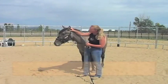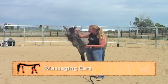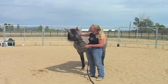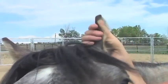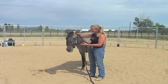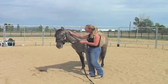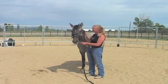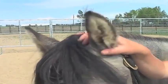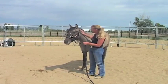One thing that will help horses in general is to massage their ears. If you begin at the base of the ear, just about here, you can massage it in rhythm. At the tip of the ear, there's an acupressure point where you can relieve stress. So this exercise in itself not only prepares young horses, it helps head shy horses. What you're looking for is the horse to be comfortable, to stand in comfort with you, not shake or toss his head. And when he relaxes, just release the pressure by going into a normal rub here.